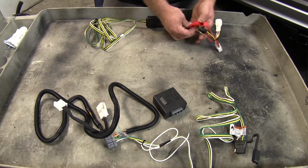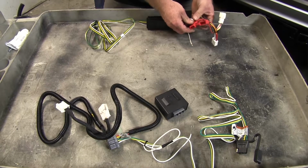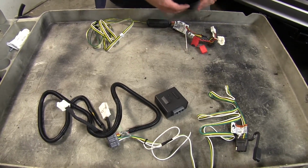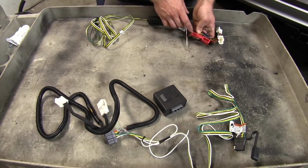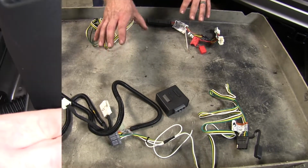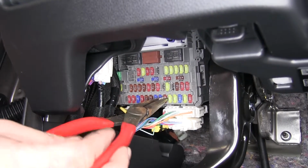And they're both going to have a ground wire with a ring terminal and an inline fuse holder, which is going to help to protect the circuit, and in case something does get overloaded or shorted out, it should just blow that inline fuse. Both of them also have a separate 7.5 amp fuse that's going to need to be installed under the dash of the vehicle in the fuse box.